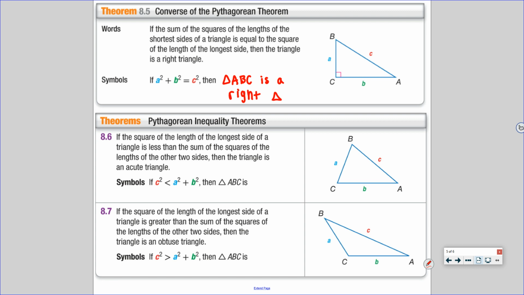I don't love the order they did this, because usually with Pythag, we would do a squared plus b squared equals c squared. So I'm going to order it like this. So the two smaller sides squared, if their sum is greater than the largest side squared, so picture this. If I square these two and add them together, and this one is small, then that means this angle that's across from it is small, and it's going to be an acute triangle.